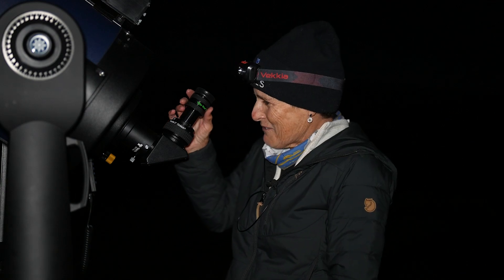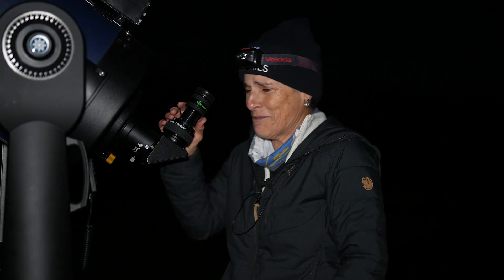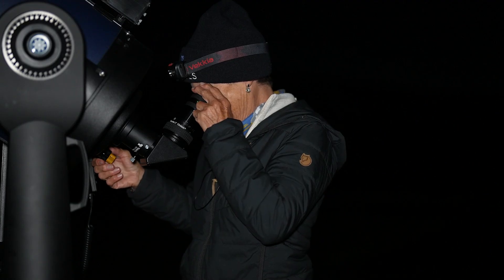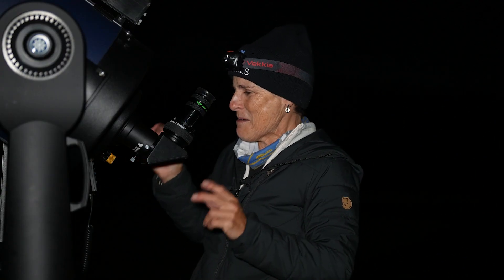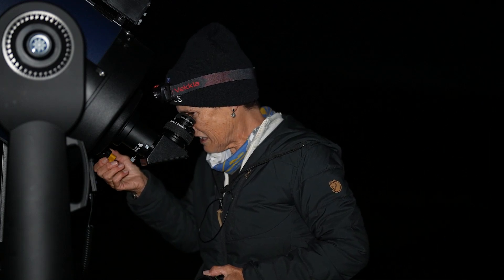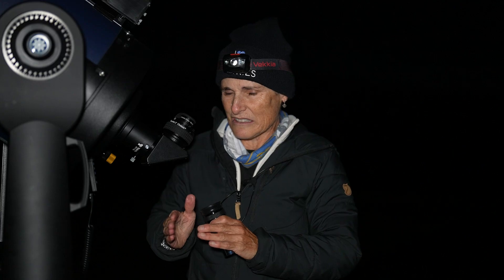With this three millimeter Teleview D-Lite I get 1014 times magnification. Saturn is gigantic in the eyepiece and I can focus, but it's not super clear — looks pretty good but I'm going to have to go to something lower. I think this 10 millimeter orthoscopic looks pretty good. I need to find two eyepieces that will give me the same magnification so I can do a direct comparison at the same magnification. Let me go figure out some math to do that.